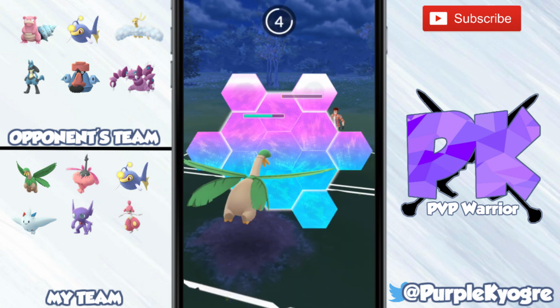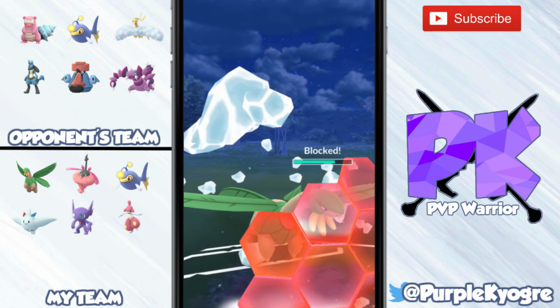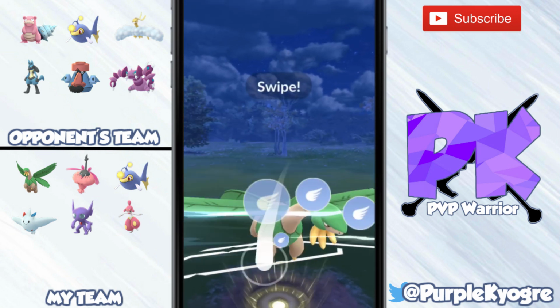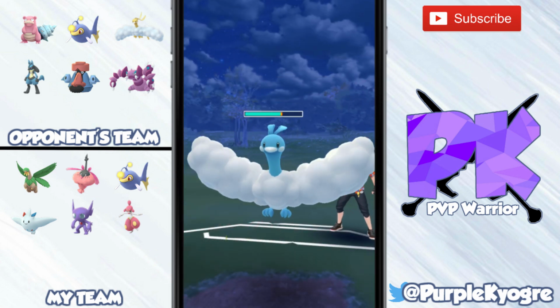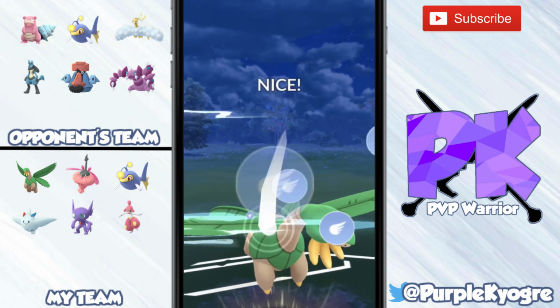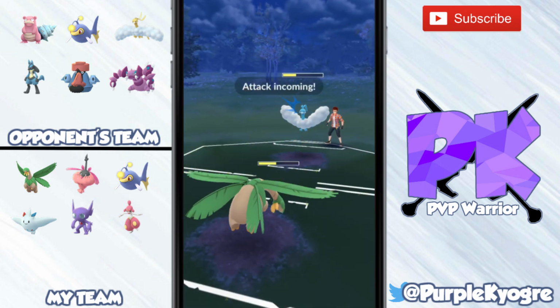Actually, he does get off his move against us, so I do block it because I still have 2 shields left, and that Ice Beam would have done a lot. He actually switches out Slowbro. So I go ahead and go for my Aerial Ace, which is not really going to do much to Altaria, but it does add up. We actually go for another Aerial Ace, and we just need one more Aerial Ace.